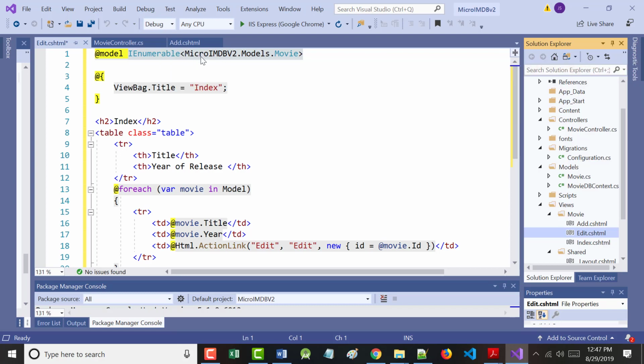If you don't put a line like this in there, then when you use this stuff that's in here, you would have to say micro imdb v2 dot models dot movie dot. Does that make sense to everybody? Alright, we're just trying to make our lives a little bit easier. Typically, when you use models, app model like this, it's like using a using statement, just so you've got less work that you have to do. That's all.